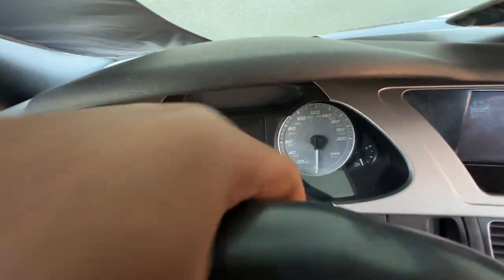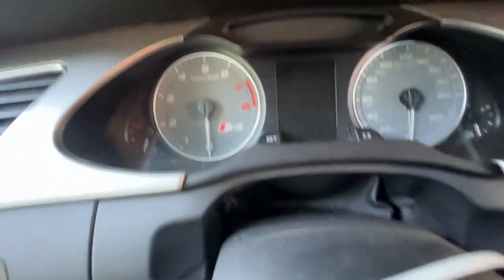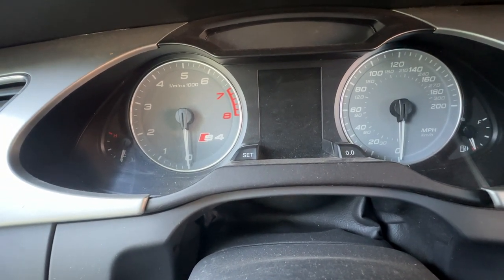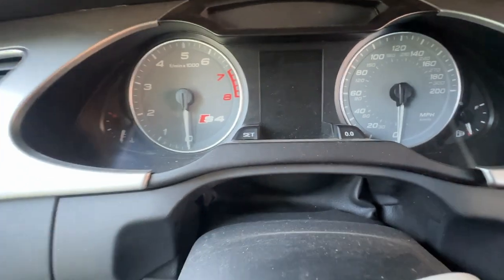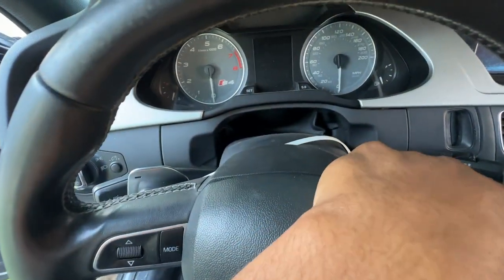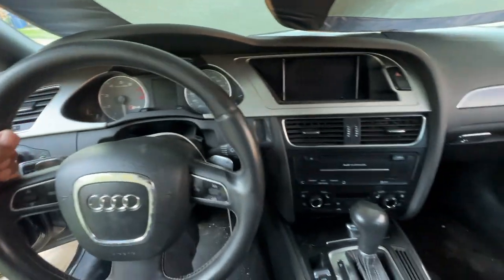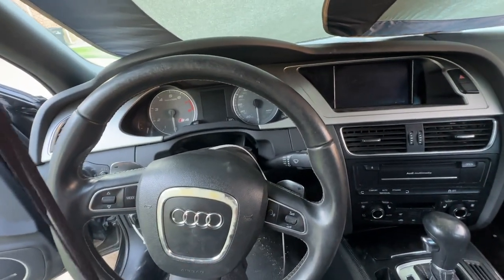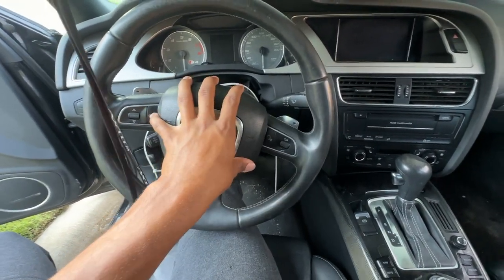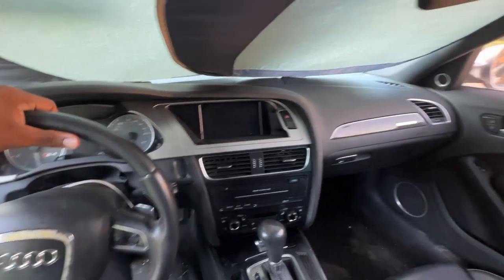Then you have the amazing dash. The dash says S4, and you can see to the right — 200 miles per hour on the speedometer. It's the first car I've ever had that said 200 miles per hour on the dashboard. This car has 118,000 miles. I'll note the paddle shifters in silver, a little bit of peeling — normal wear on the steering wheel. This is a 2011 with only 118,000 miles, absolutely amazing. You can tell it's an older model because of the old bulky Audi steering wheel and bulky shifter. But all in all it feels really good in here.